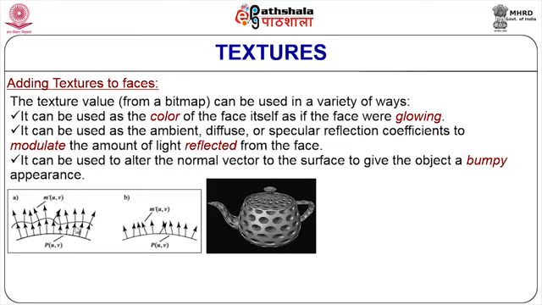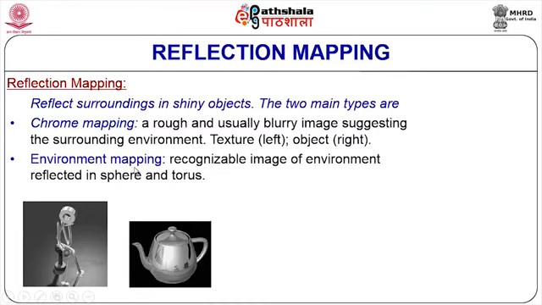And reflection mapping is another technique where you can reflect the surrounding environment on the surfaces of objects. Often you can see, when somebody wears a spectacle, the surrounding environment seen on the spectacle. So the nearby objects, or the objects in the outer world, are seen on the surfaces of highly reflective metallic objects. As you can see here, the metal teapot shows the surrounding environment on its surface. This can be done by techniques like ray tracing.